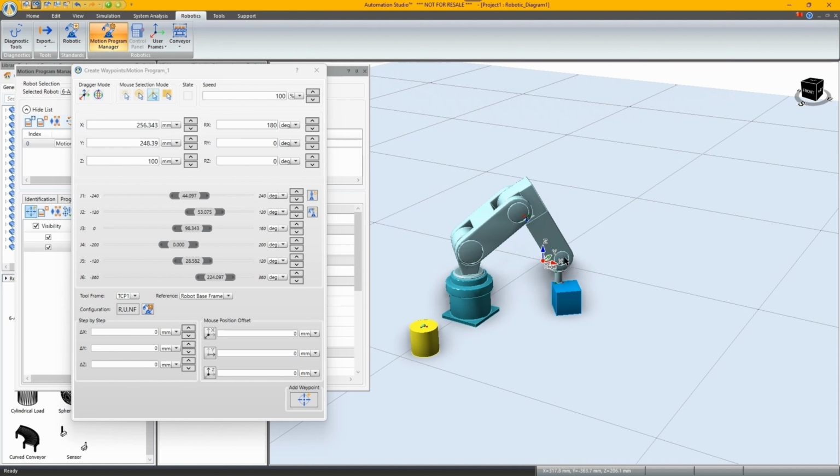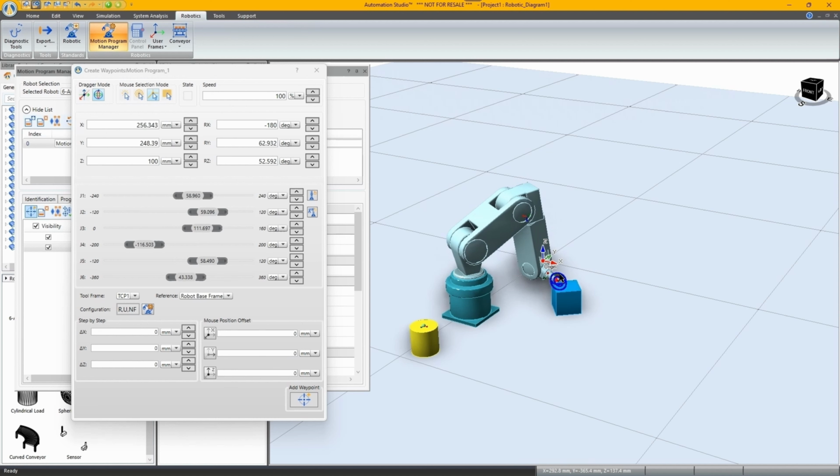and I also want to rotate the tool a little bit on this edge. So I can select this dragger mode, rotation of the tool.